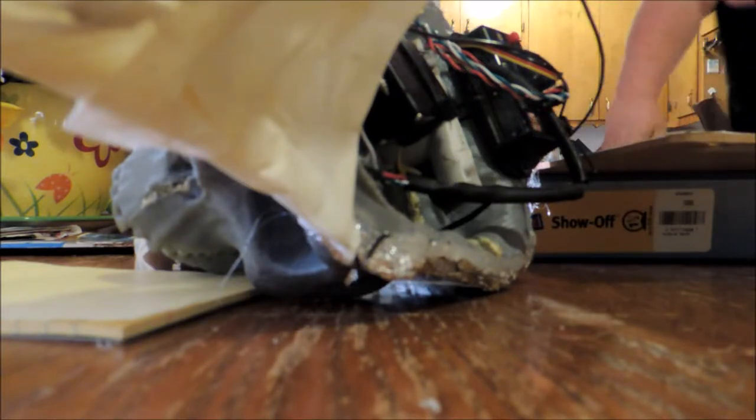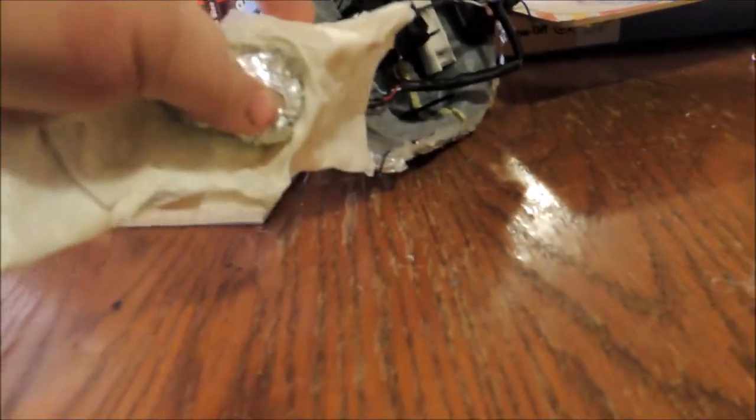Just stuff it in the nose. Need a little bit more foil. And so on. I'm just stuffing the nose right now. So now I got the nose stuffed up.